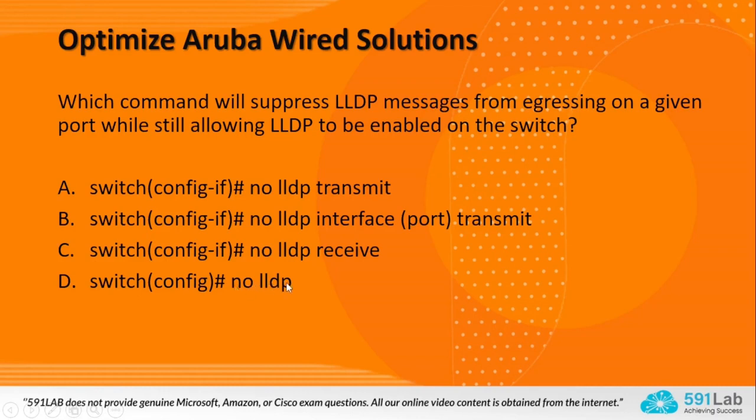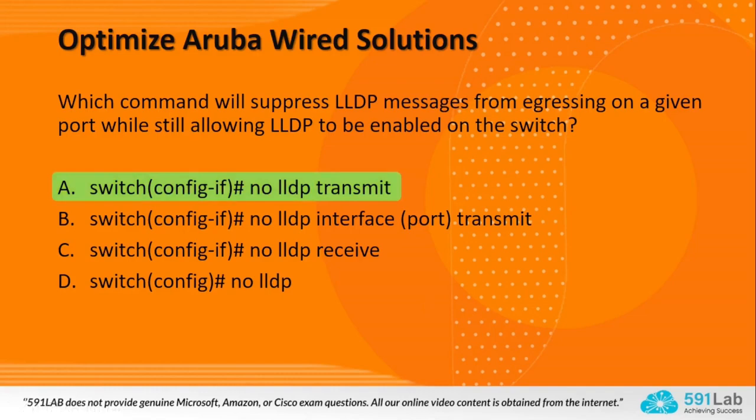No LLDP will disable the LLDP function entirely. Actually, this is globally disabling LLDP. Under configuration mode, if you put no LLDP, it will disable LLDP in global mode. So we should not disable LLDP, because we still have to allow LLDP to be enabled on the switch. So D is wrong. So the correct answer is option A.